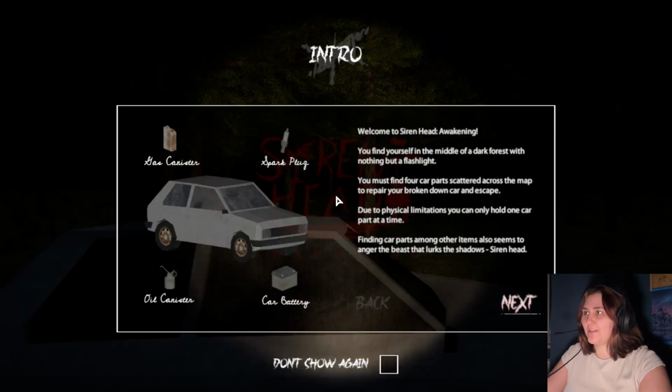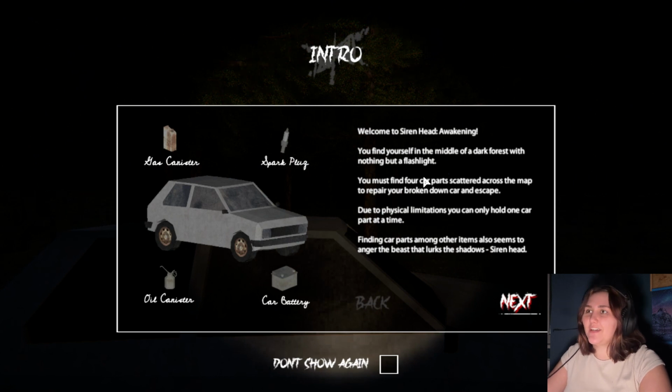I love horror games, but I can't play them. Welcome to Siren Head Awakening. You find yourself in the middle of a dark forest with nothing but a flashlight. You must find four car parts scattered across the map to repair your broken car and escape. Due to physical limitations, you can only hold one car part at a time. Finding car parts among the other items also seems to anger the beast that lurks the shadows. Siren Head. Okay, so we need to find a gas canister, spark plug, oil canister, and car battery.